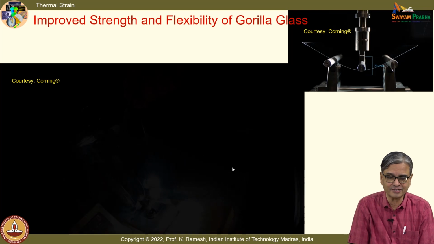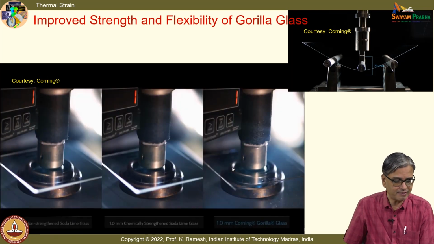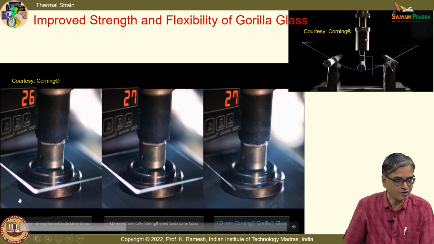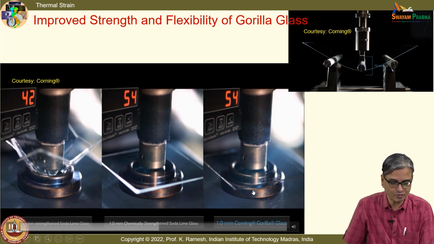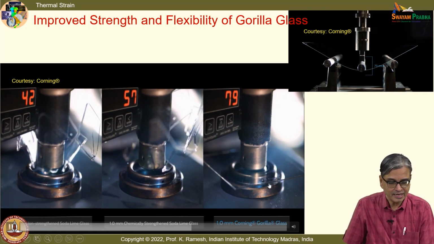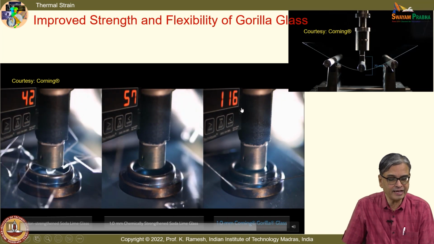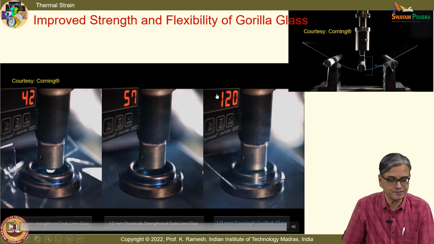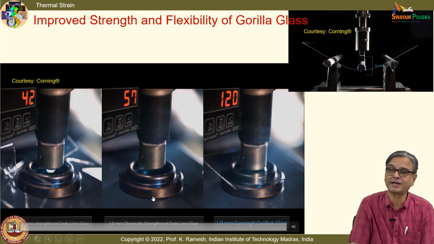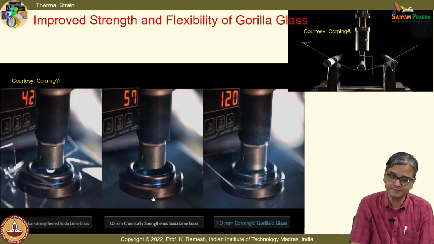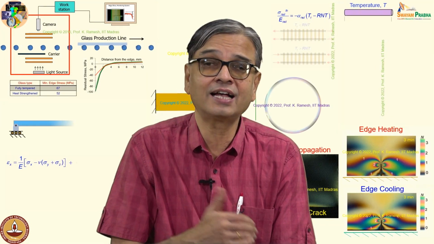It is also very interesting to see people have done stresses on glass, which is a Gorilla Glass, and when you compress it like this, it withstands a very high level of stresses. Probably I believe 120 MPa it is able to withstand, whereas other glasses which have also gone through some kind of heat treatment have not withstood. So, this is one aspect of it. Normally you think glass is brittle.